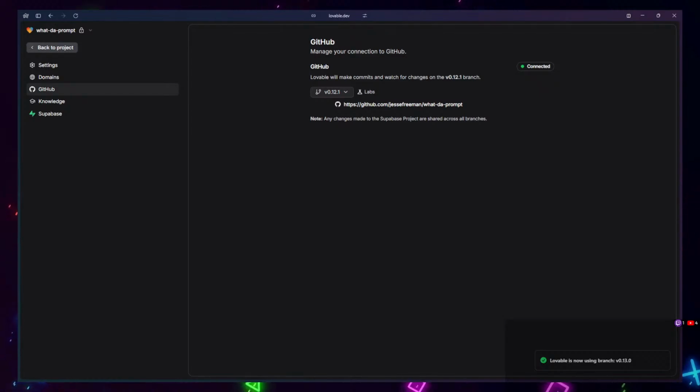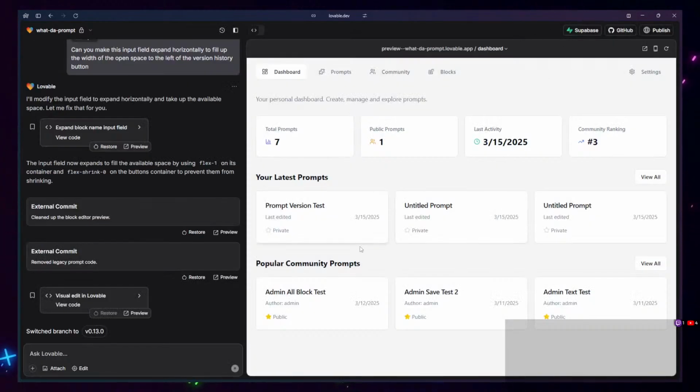All right, so now I have this new branch. This UI used to be a little bit cleaner. It used to be basically like up here and you can switch between it, but that's fine. And now you can see that I've switched to my new branch, and it's time for me to start going through and I want to map out how to do the prompts.